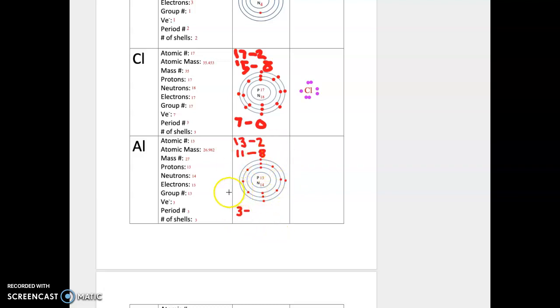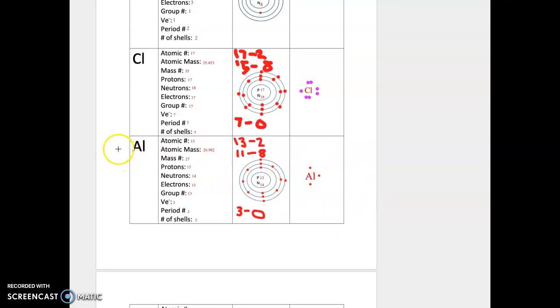We check to make sure this is correct. So our information over here tells us that we will use 3 shells. We did, and we should have 3 electrons in our last shell, and we do. So we are done with our Bohr model. Now we're going to go to our Lewis dot diagram, and we're going to put in our symbol, which is Al. Then we start drawing our valence electrons. We have 3. We start at the top and go clockwise. So 1, 2, 3. And there's our Lewis dot diagram.